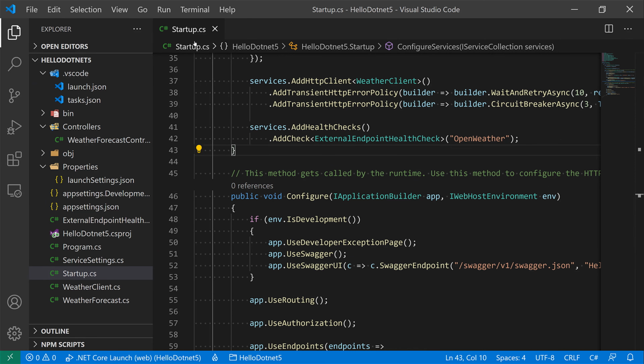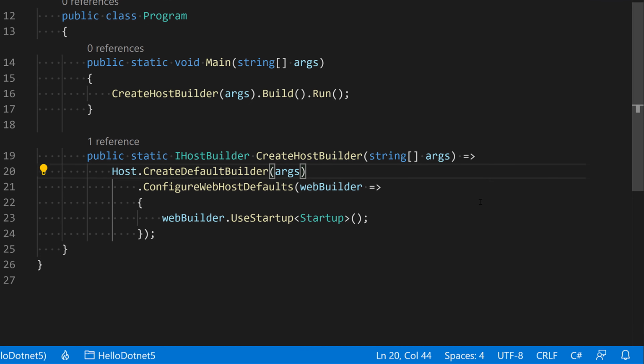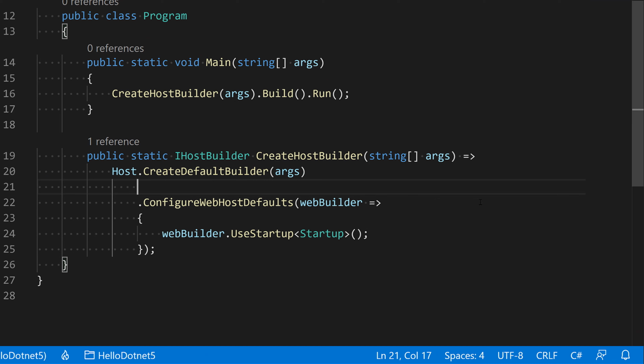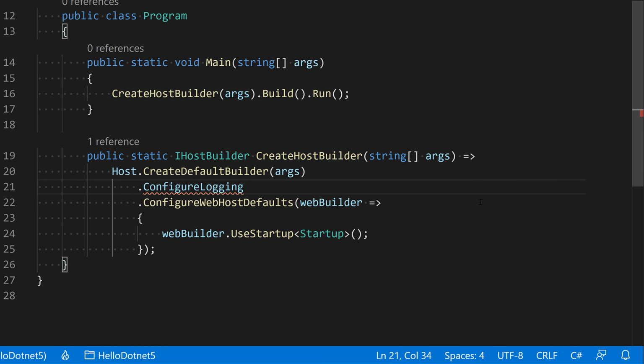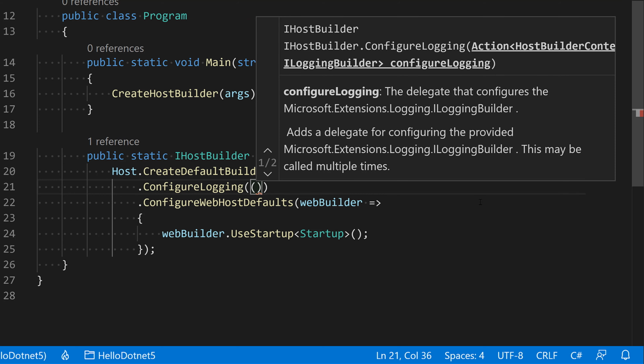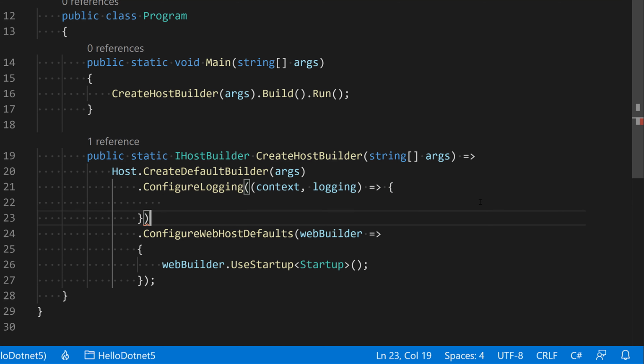What we're going to do is just close this and go back to Program.cs. And here we're going to expand the way that we configure the host. So we're going to say, let's also configure logging. As we configure logging, we're going to receive a couple of parameters, context and logging, and we're going to get a Lambda expression here where we can do stuff.